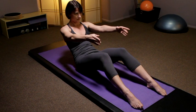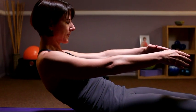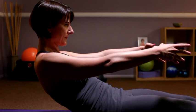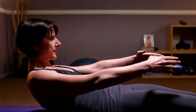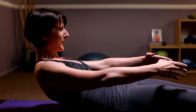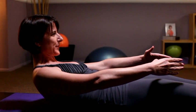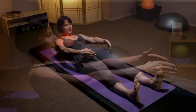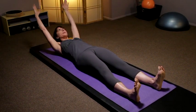Come back to the center, reach those arms out in front of you. Last little challenge with this portion. You'll roll back an inch and hold. Roll back another inch and hold. And again. Twice more. Try not to let the shoulder blades touch down just yet. Hold it there. Reach your arms up and release all the way back.